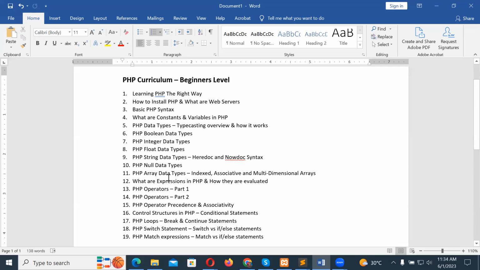And then for the intermediate part, we'll now end it with MVC, model, view, and controller. That is where we are heading to. Once you learn how to create MVC, then you are in a position to learn any frameworks. All frameworks are built on MVC. MVC stands for M stands for model, the V stands for view, and the C stands for controller.